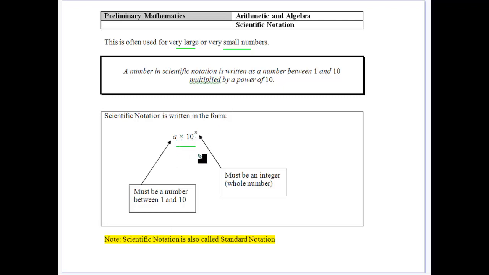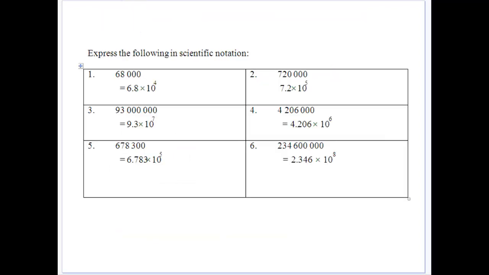But there are certain rules we've got to follow. This first number a here has to be between 1 and 10. And then n has to be a whole number, what we call an integer. If you're not too sure what an integer is, integers are whole numbers. You'll see that come up more and more in the course. So it's 10 to the power of an integer with a number out the front between 1 and 10. It can't be less than 1. It can't be more than 10, or actually be 10. It's got to be less than 10. It can be 1, but it has to be less than 10.